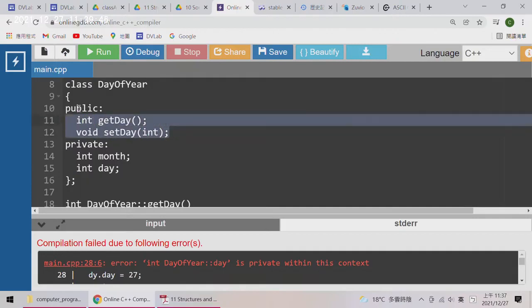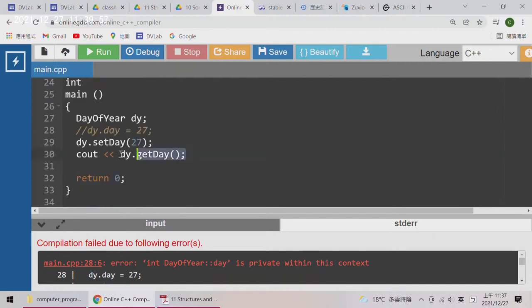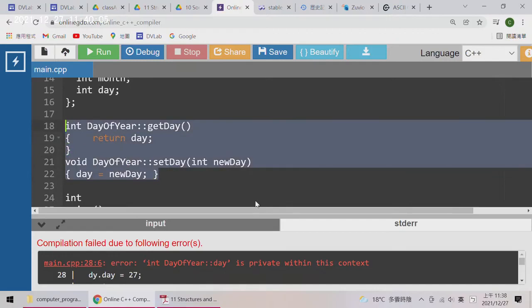The users only care about how to use the two functions, and do not need to know how to implement them.